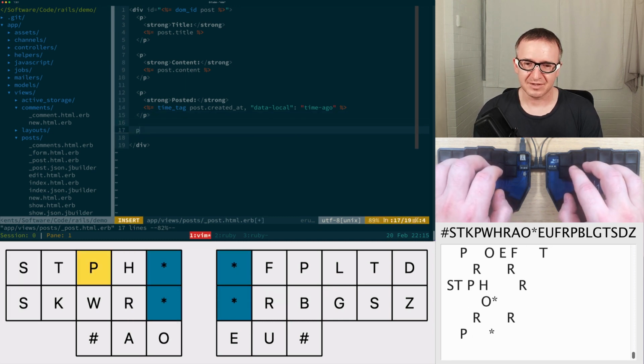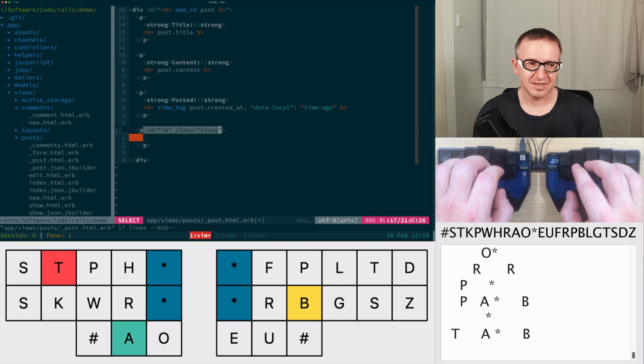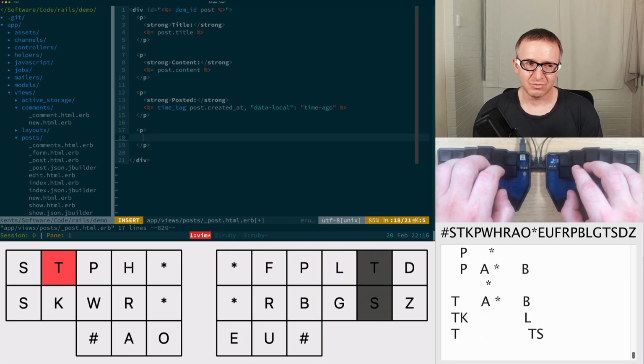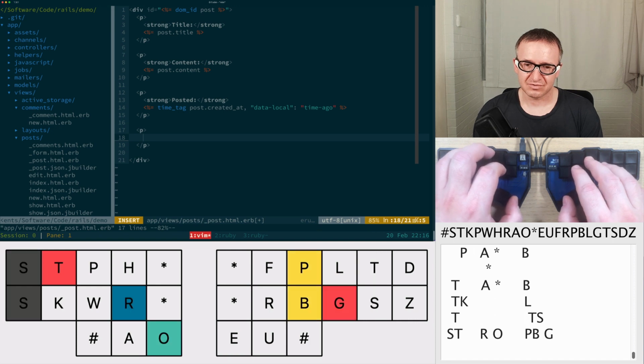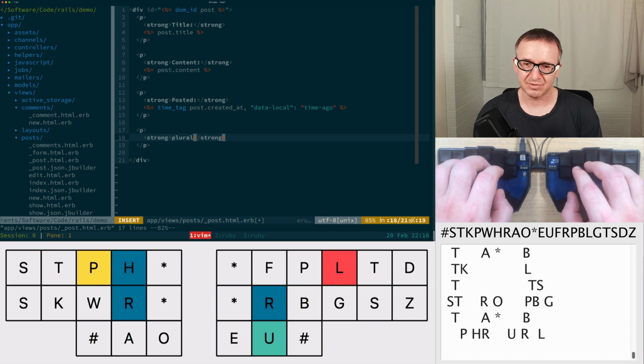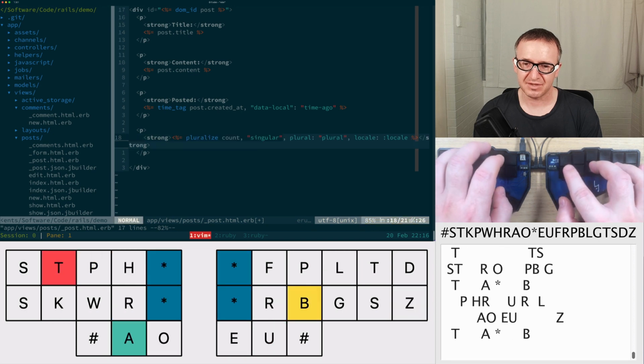So we'll do another p tag, and we'll go strong tag yet again. And then in here, what we'll do is similar to what we saw in the other form, we'll use the pluralize method.